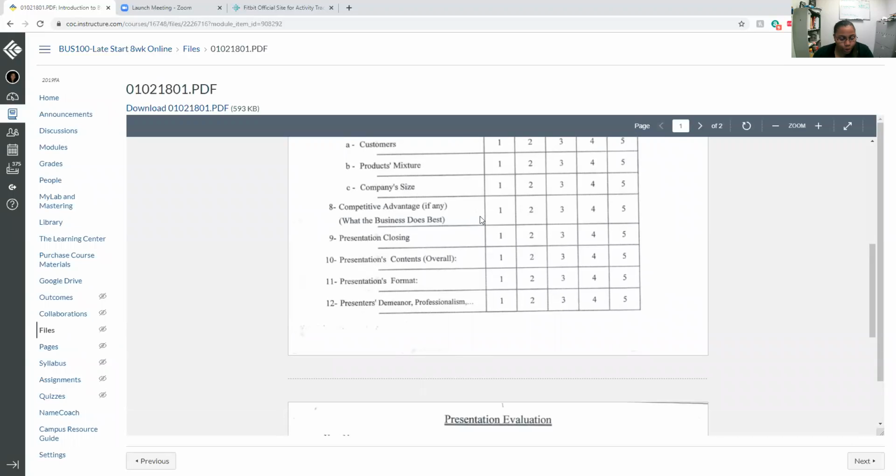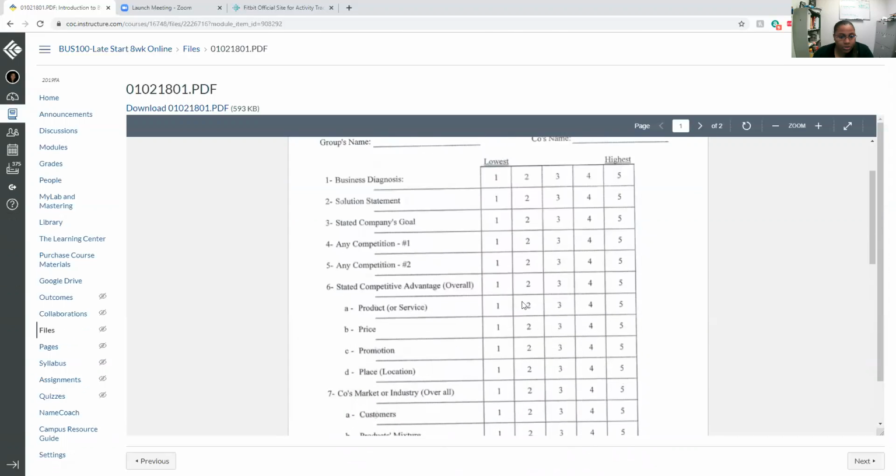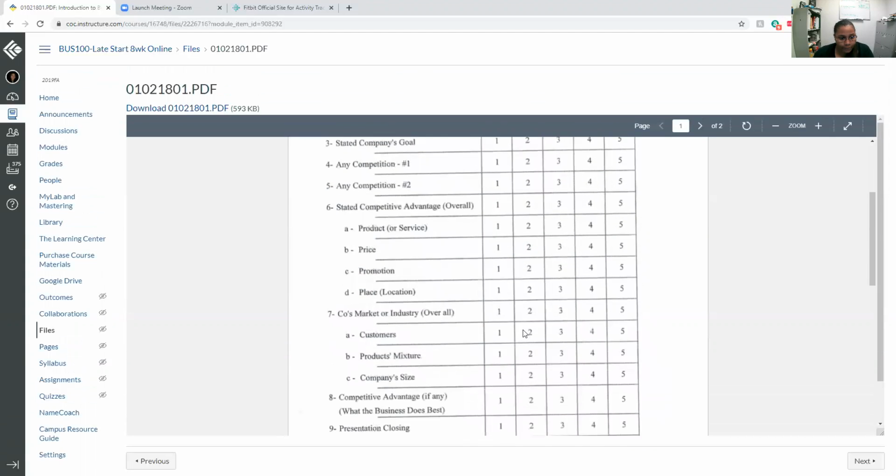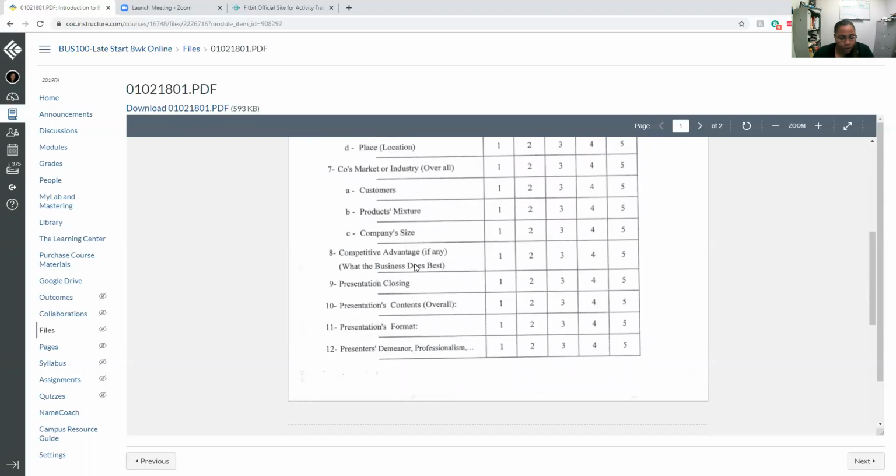So what do you and your group? Remember, this is my rubric, so you'll know what needs to be on your PowerPoint. So if I see you had those diagnoses, I'll give your group a 5. It's literally that simple. You know, let me finish this. So the presentation closing, you need to have a closing on your PowerPoint slide, right? What was the whole purpose of your PowerPoint presentation?